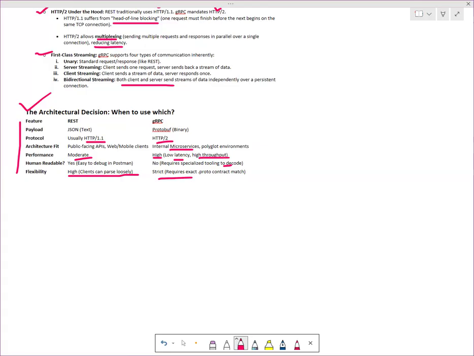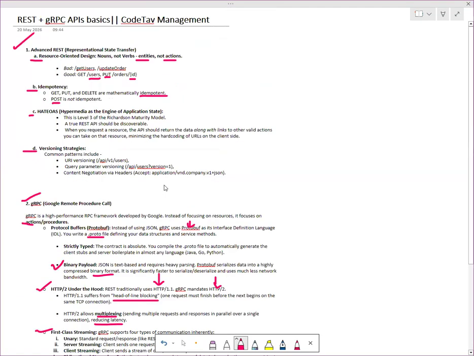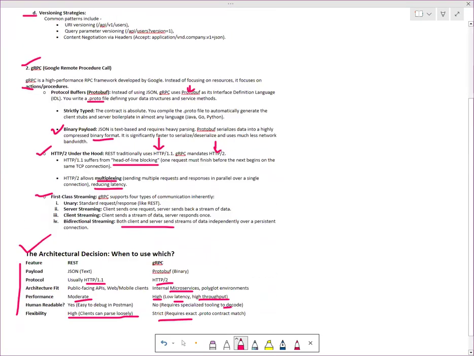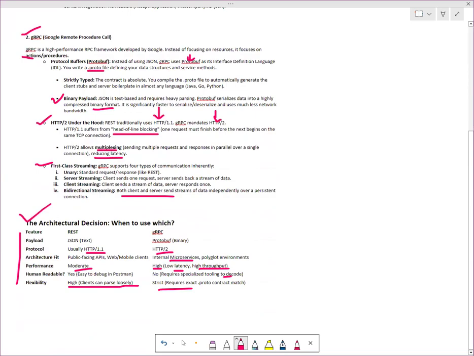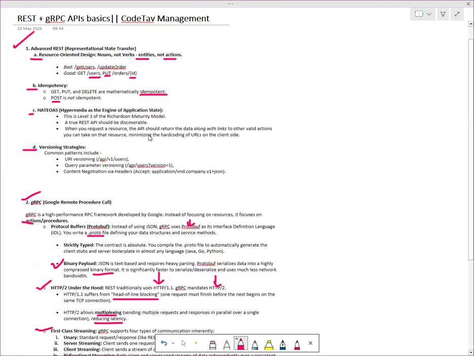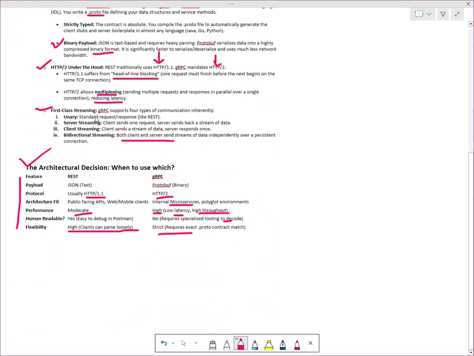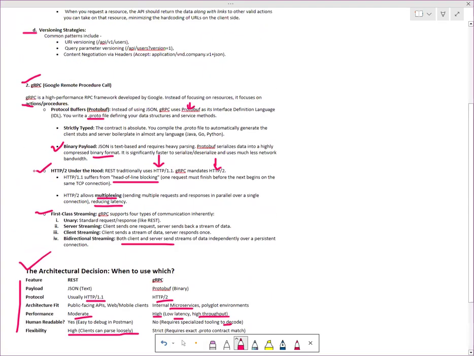So you use REST or GraphQL. GraphQL I have not discussed here; I will discuss it in a separate lecture. GraphQL or REST you can use for your external API gateway, where front ends and third-party consumers interact with your system. And once the request is processed at the gateway into your internal network, when you do internal microservice communication, you can translate it into gRPC for faster communication between your internal microservices. Okay, so that's the funda of REST and gRPC APIs: when you use REST and when you use gRPC.